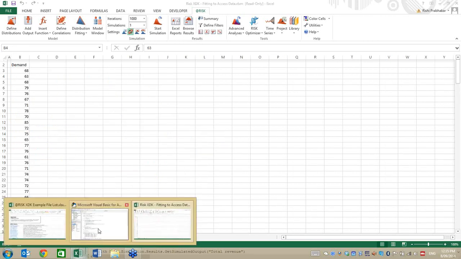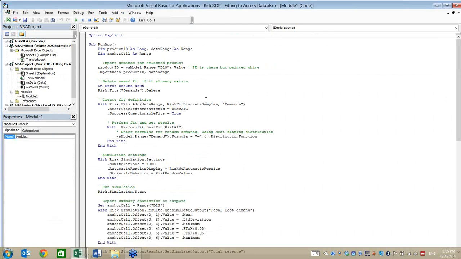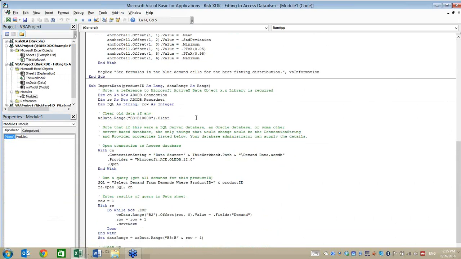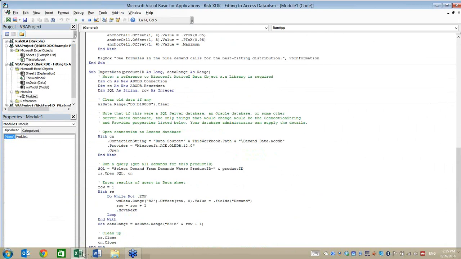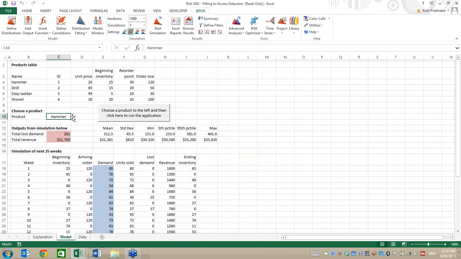Excel. VBA code can be written for all of the Office products, of course. So if I look in here, we see that I am importing data from an Access database with the query that was defined on the spreadsheet. Okay, so this sort of querying and getting information, that's standard VBA for Excel stuff.